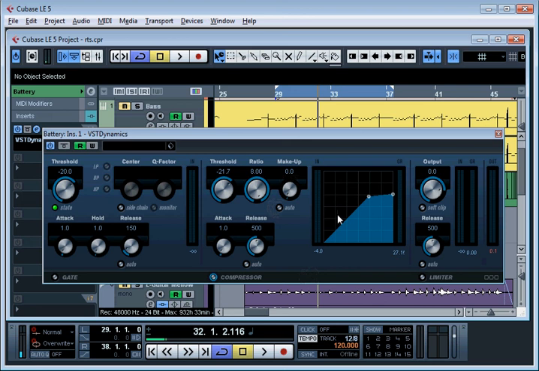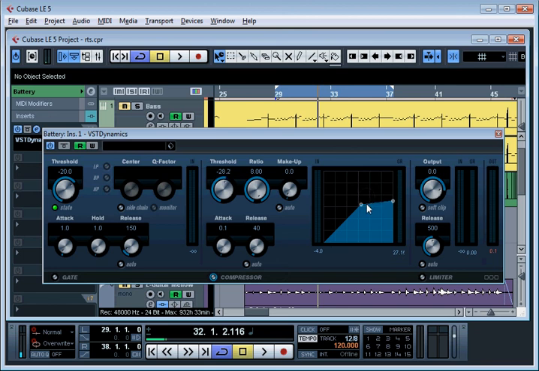Okay, so the 2 parameters we haven't discussed yet are attack and release. You can see again, very straightforward, there are just 2 knobs for them. The attack range goes from 0.1 millisecond to 100 milliseconds, and the release range goes from 10 milliseconds to 1 second. Okay, let's see how the mix changes if I start increasing the attack or the release.